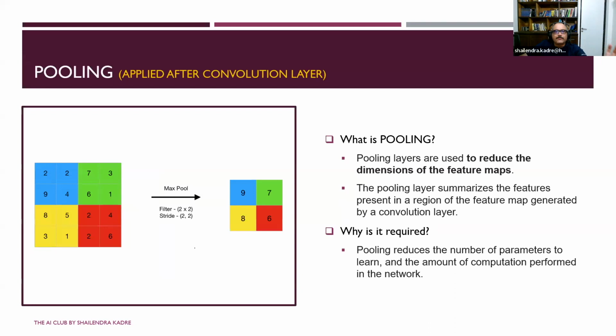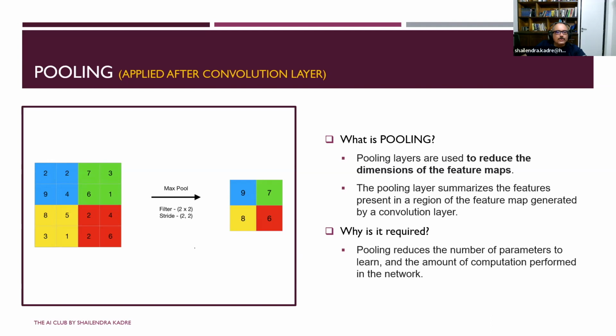This is another example. Now, pooling. Pooling means what? Now this is the convolved image on the left-hand side, whatever the convolution gave you. Now you have this colored convolved image with yellow, red, green, and blue regions. Now I am doing pooling. I am applying a filter of 2 by 2. Pooling means I am doing max pooling.